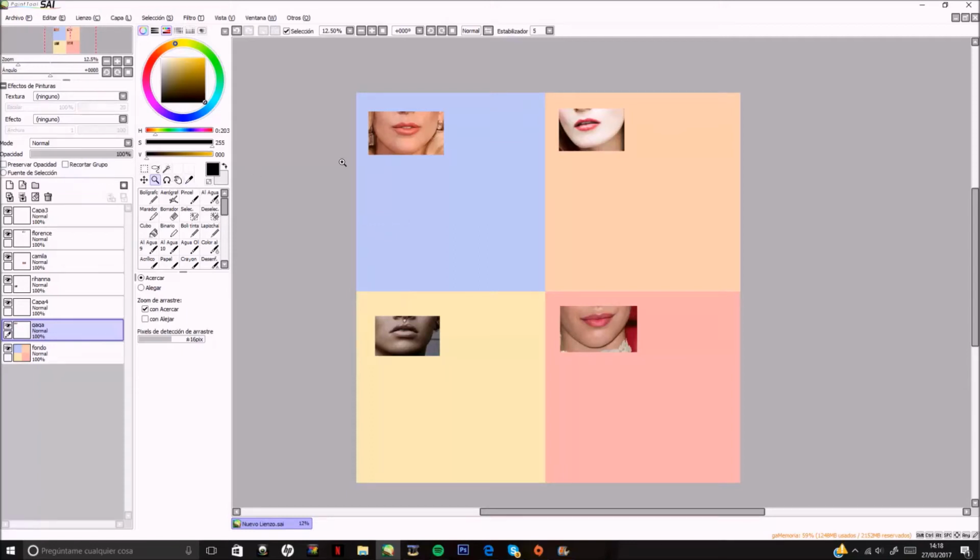Hi, so on my last video, you guys asked me, mostly on Instagram, to do a tutorial on how to draw mouths and lips. So that's what I'm gonna do. I decided to do this with reference pictures because I feel like it's easier to explain how to do it that way. I picked 4 people.